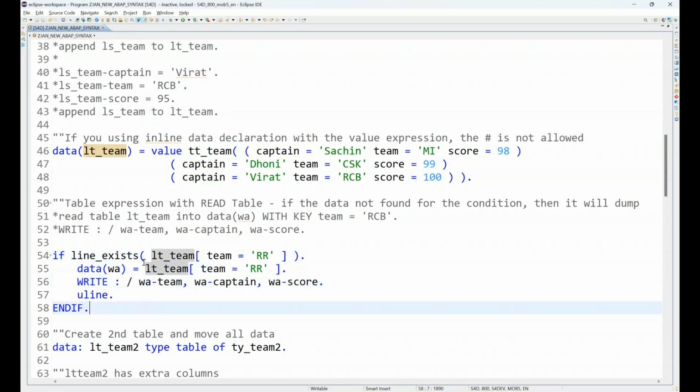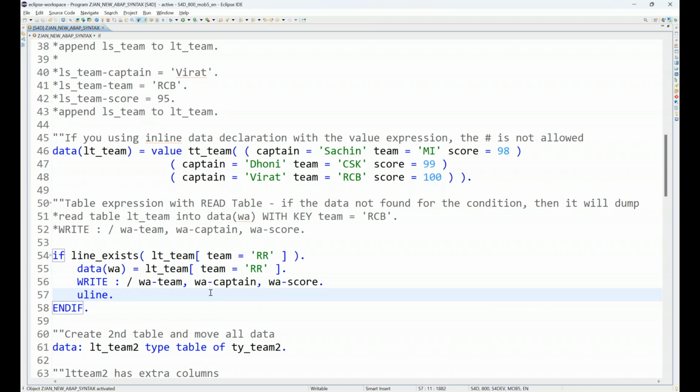My personal opinion, the table expression is not very useful. It is better to use the read statement. But this is also possible, because as a trainer, it is my duty to show you all the variety. Later on, you may go to some maintenance project and you may find this syntax. So that time you should not get confused.